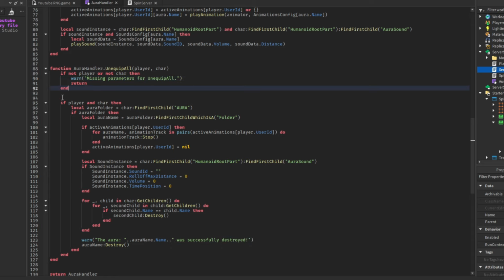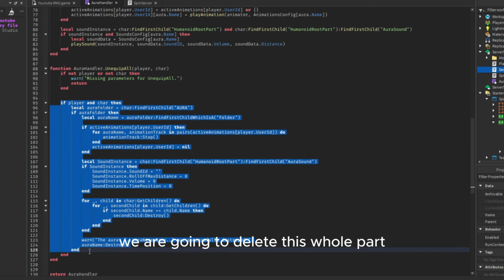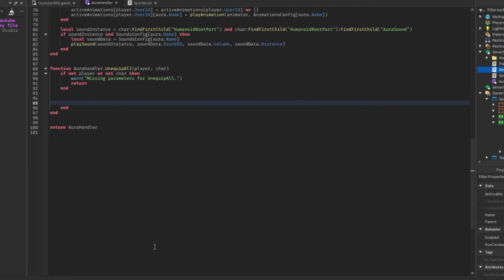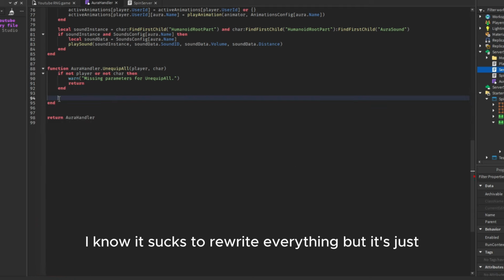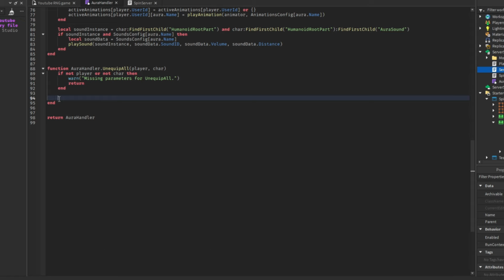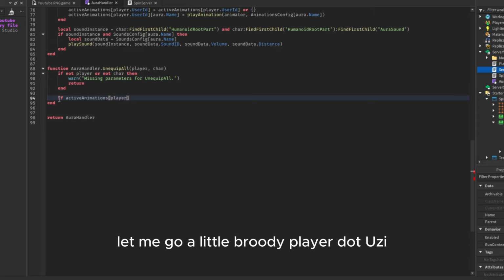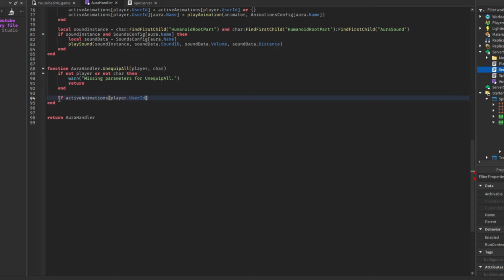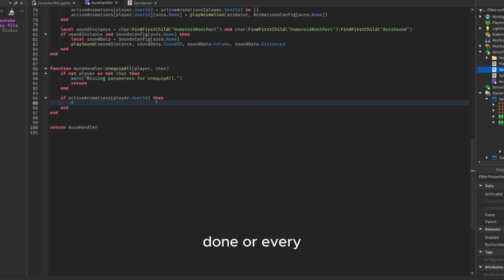So we are going to delete this whole part. I know it sucks to rewrite everything, but it just helps. So if active animations, then we're gonna look through the player.useID. Done.